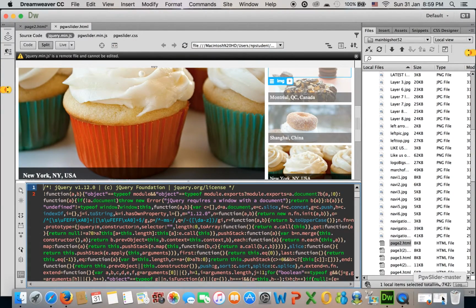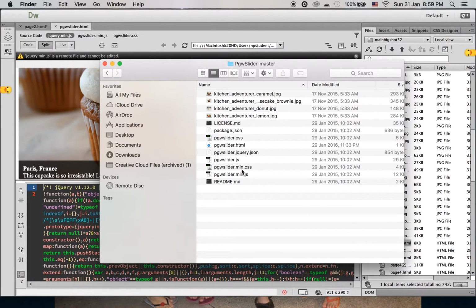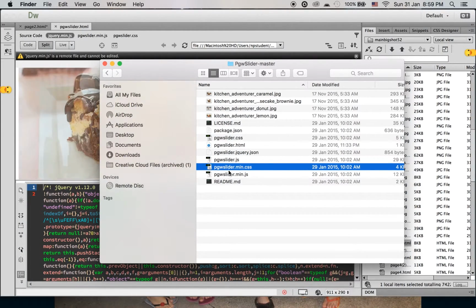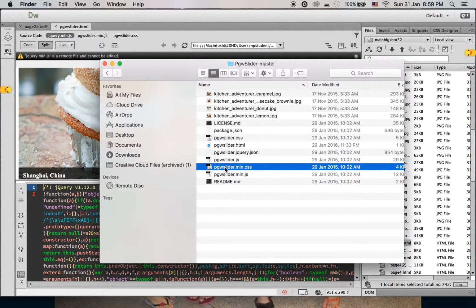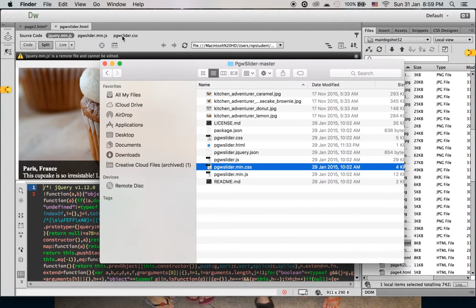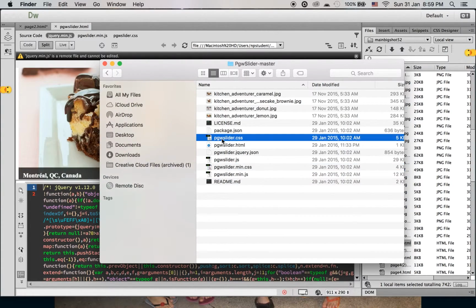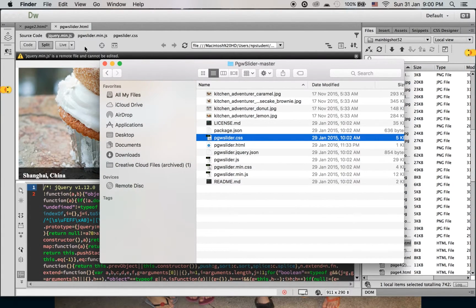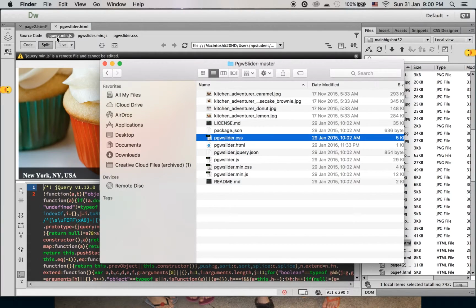So as you can see from the slider master folder, there's this one, PGWSlider minimal CSS. I just copy in case because there is one that I cannot find. So okay, PGWSlider.css, copy this first, then press Command to select another one, which is the jQuery one.